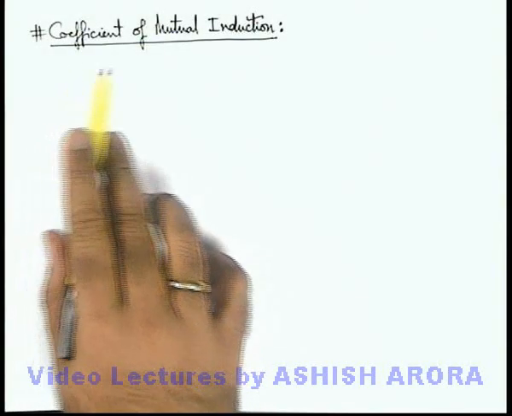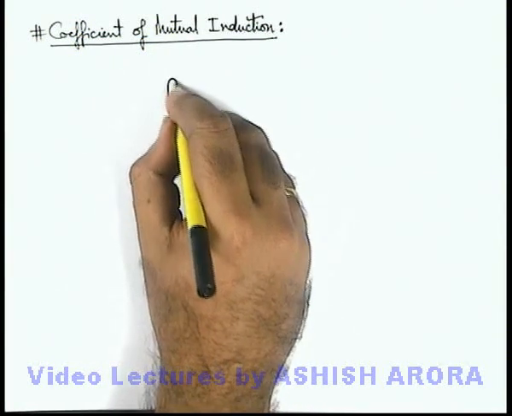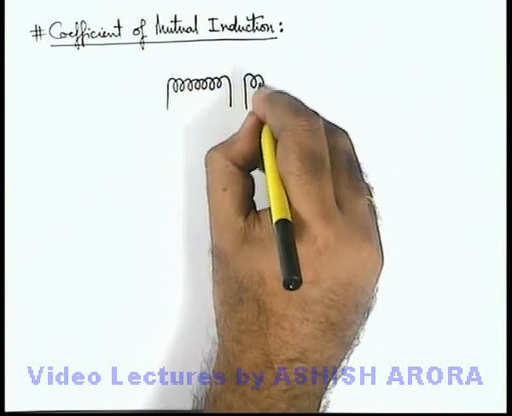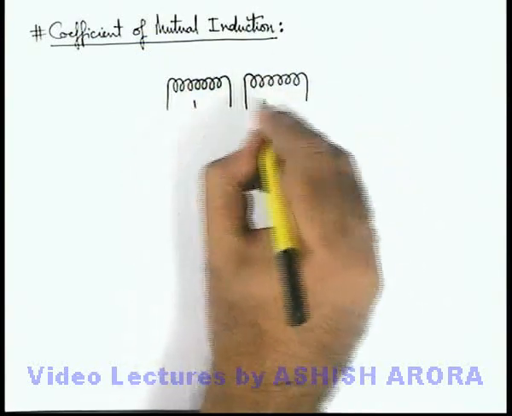Now let us talk about coefficient of mutual induction. We have studied that mutual induction is defined for a pair of coils. Say if these are the two coils which are placed near to each other, this is coil 1, this is coil 2.